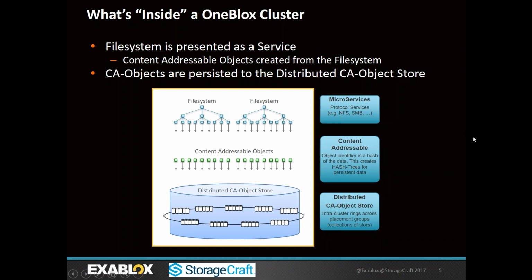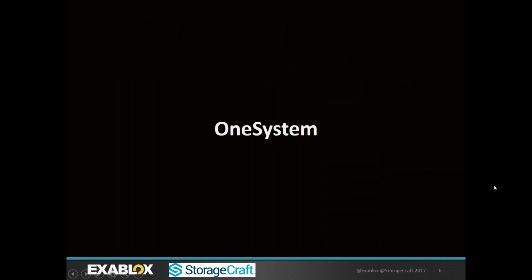So that's what it looks like under the tin. That's the technology that we are utilizing to be able to present scale-out NAS using an object store.